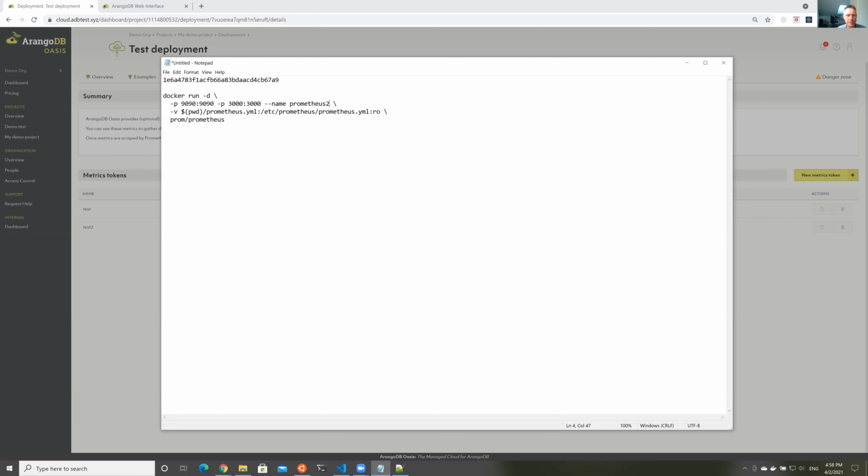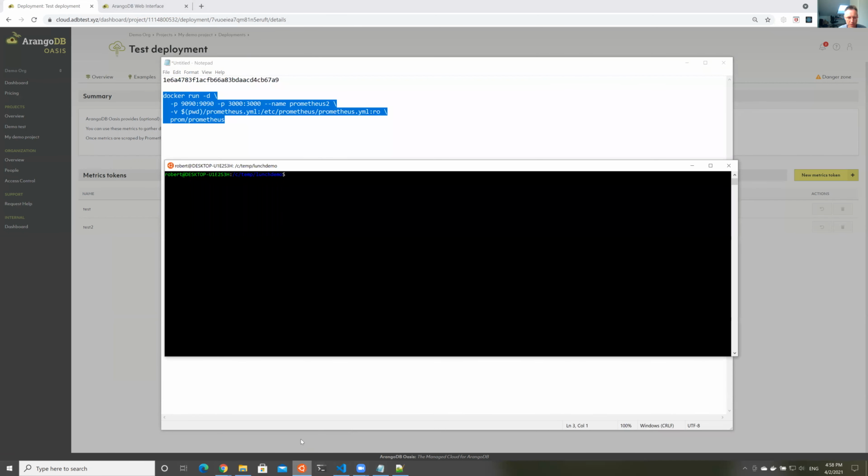However, Prometheus is already in use on my system, so let's make it Prometheus 2. Open up an environment where I can start Docker. Docker is running with Prometheus.